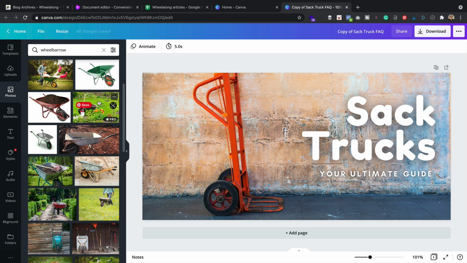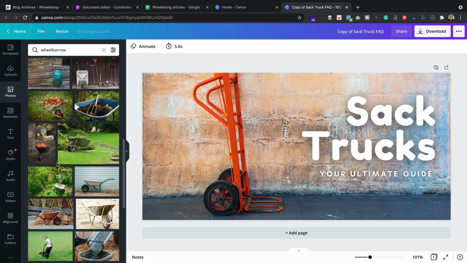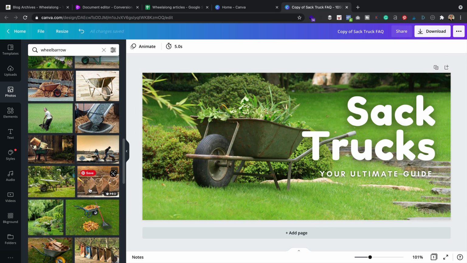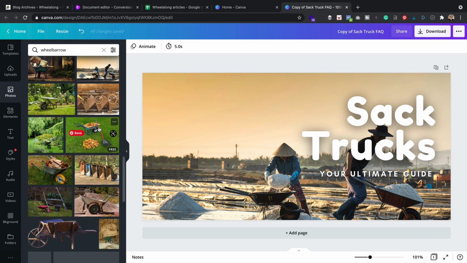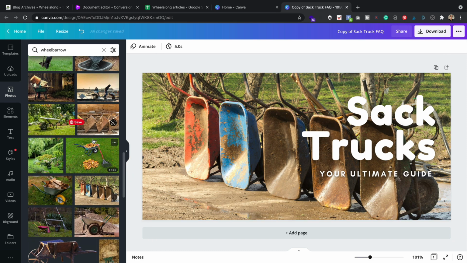Oh, there's loads of lovely wheelbarrow photos. I mean, anything is fine. That might be good. It's quite nice. I'm just dragging it over there to add it. What's that one? Interesting. The line of wheelbarrows is kind of cool. I like that too.